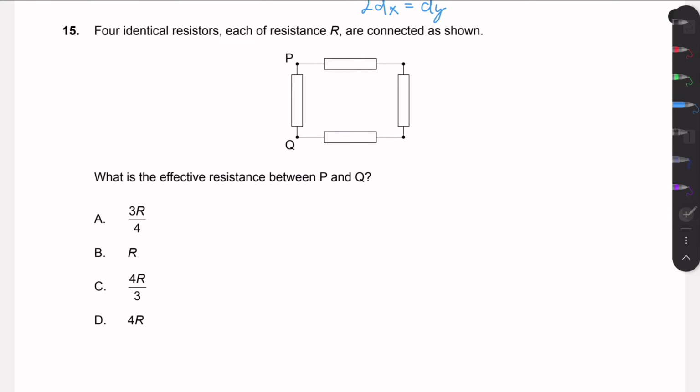Now here we have a nice resistor question, each of resistance R, and we need to calculate the effective resistance between P and Q. So we can imagine 2 wires coming from here, and this is the circuit. We first need to decide what is in series and what is in parallel. If the same current flows through every resistor, they're in series, but if the current has to split before it goes through the resistors, then they're in parallel.